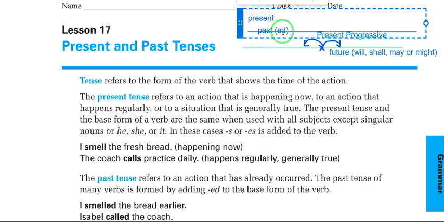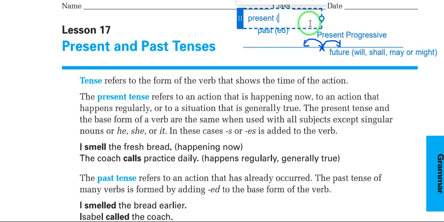Okay, of course it might stop in the future at any time, we don't know, and also we don't know when it started. However, it's usually either a habit or a fact. This is how we know that it's present. It's either a fact or a habit. So, for example, if I want to say, we visit our grandparents every weekend, it's a habit. We visit our grandparents every weekend.